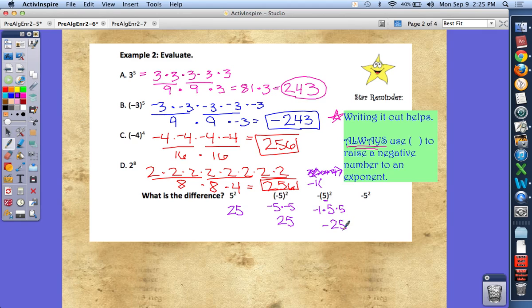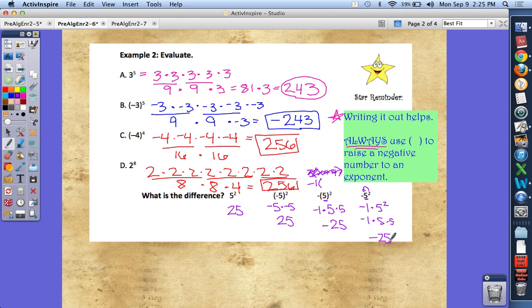Look at this last one here. This is always the one in question. Okay, what's the base? Remember that the base is only what is directly in front of the exponent, unless there's parentheses. So here, what is directly in front of this exponent? 5 or negative 5? Just 5, guys. 5 is the base. This negative is out front. If I wanted negative 5 to be the whole base, I would have to write it like this. So here, this is the same as negative 1 times 5 squared, or negative 1 times 5 times 5. So this is negative 25 as well.